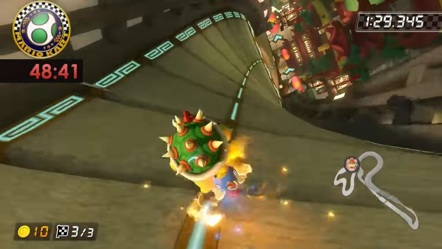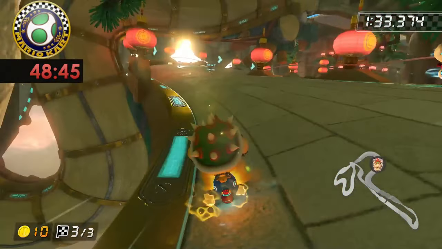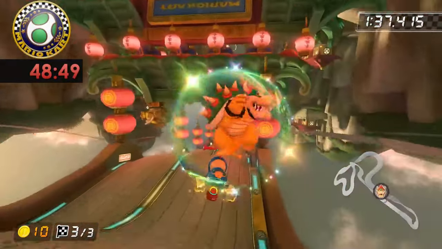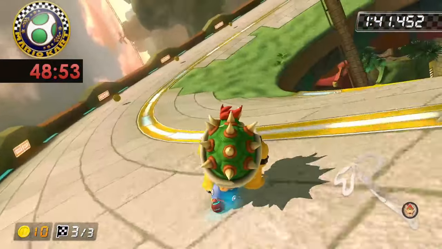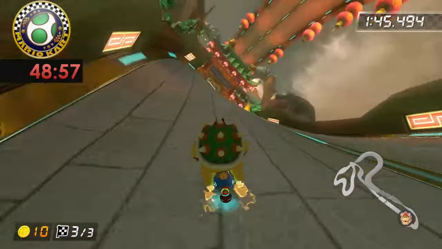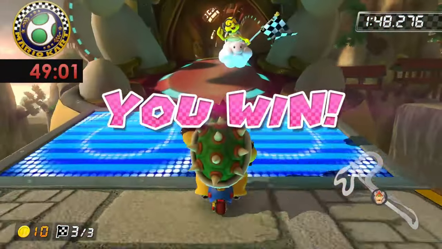Very good NISC. Did not hit the wall, went super tight. Nice, got the triple trick and the SMT. Come on. Give me like a 0.2. Do it. Nice, okay, I'll take it.